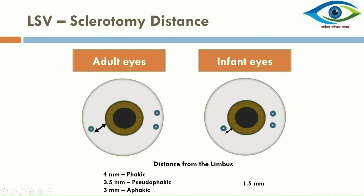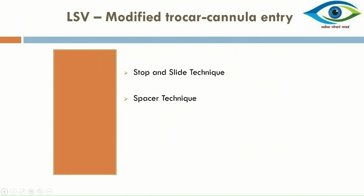So, the first modification we need to make is to reduce the distance of sclerotomies from the limbus due to the shorter pars plana in infant eyes. In infant eyes, the ports are placed at only 1.5 mm posterior to the limbus. The second modification in lens-sparing vitrectomy is the modified entry of trocar and cannula to compensate for the instrument-related factor. Various techniques, including the stop and slide technique and the spacer technique, have been described.